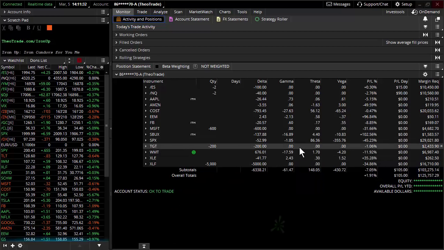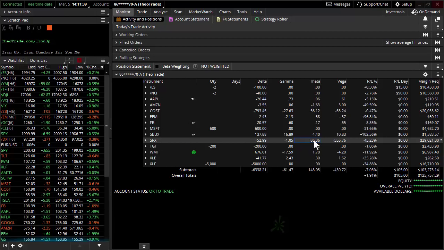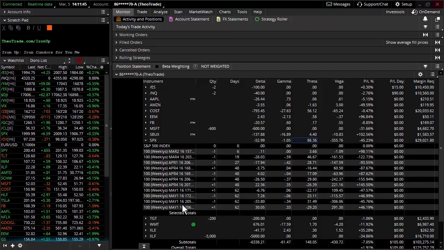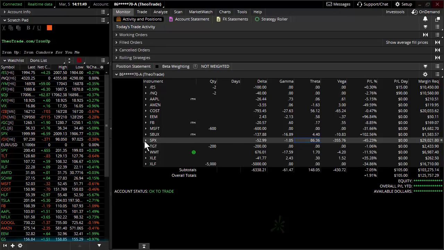In the SPX, what am I doing right now? I'm selling some premium. $86 a day. It's not glorious, but if you haven't looked, volatility is kind of down. I'm selling premium in a number of ways in the SPX, many of which, a couple of iron condors. So, again, those iron condors, that's what I'm going to be discussing this coming week, this Wednesday, iron up, and not just about iron condors. You can go out and you can read an iron condor. We're going to get into some extremely detailed criteria in iron condors.